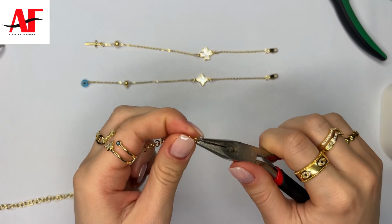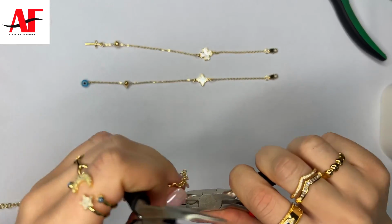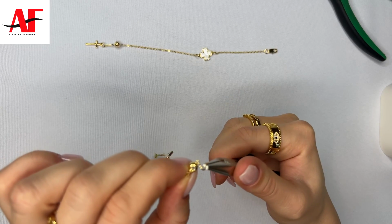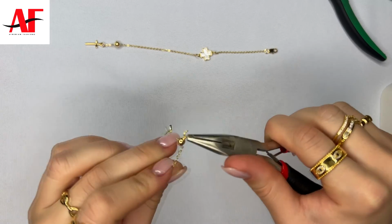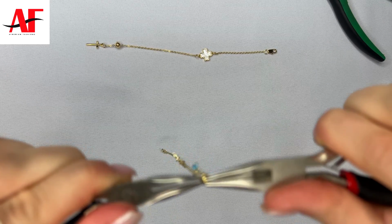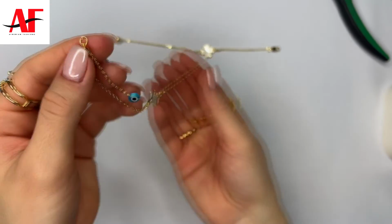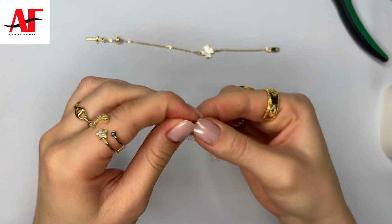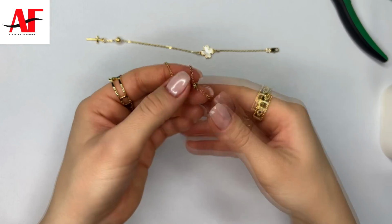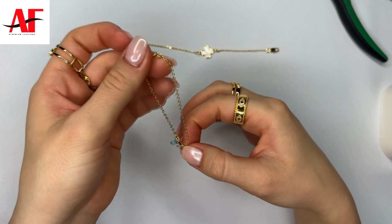For the last step, all you need to do is attach one last jump ring onto the bead stopper. The bead stopper has this little loop right here where you can attach the jump ring, so just go ahead and slide that on, and using your set of pliers, close up the jump ring. This is where the clasp is going to actually hook onto. And you can have it as little as you'd like or as large as you'd like.